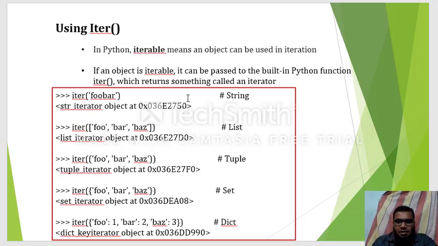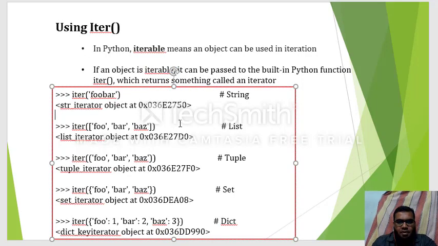Okay, like see here. First of all, I am using the iter method, iter of "foo bar". This total thing is called a string, so I am iterating a string here. When I'm iterating a string, I'll get the output as F, the first letter, second O, next O, then B, then A and R. So these are all the letters I'm getting as an output.